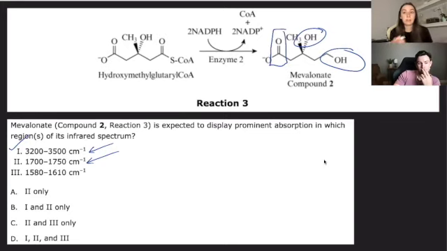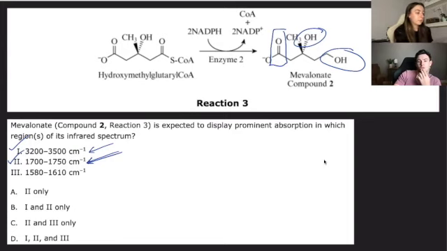It doesn't matter that the carbonyl is part of the carboxylic acid because those show up as two different absorbances on an IR spec. There's a carboxylic acid one, but really I'm focusing on this 1700 to 1750, that's a carbonyl, and I do have a carbonyl in the compound, even if it's part of the larger carboxylic acid group. So yes, I would have that.